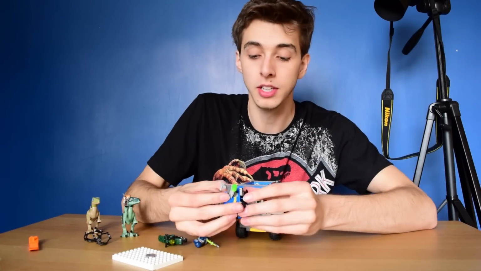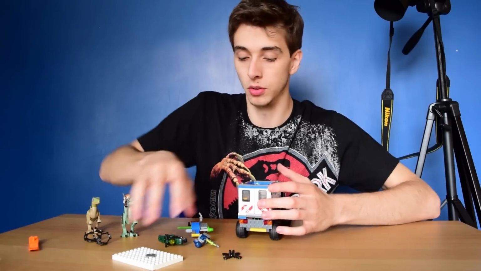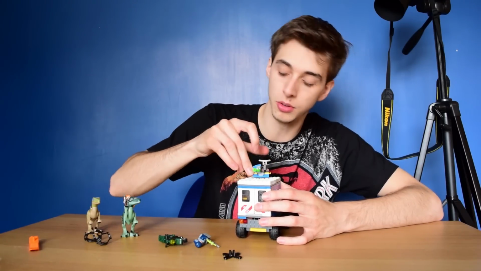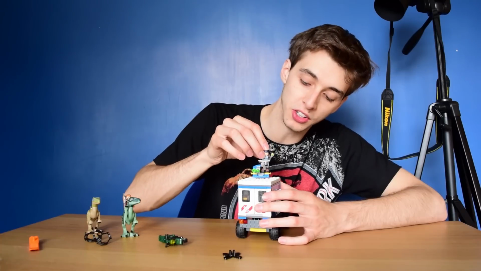So it comes with a turret. You can take the standing turret off, close the doors, put the roof back on, and you can place the turret on top, just like it showed on the box, and you can have your little ACU guy. My ACU guy is holding a gun on a turret.